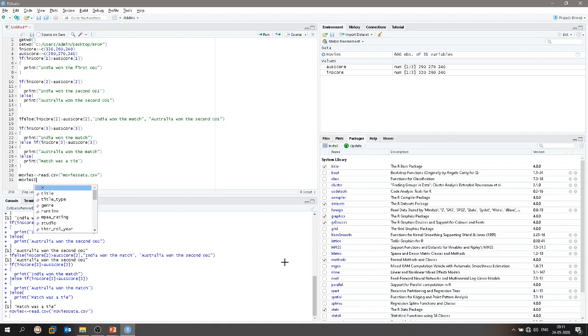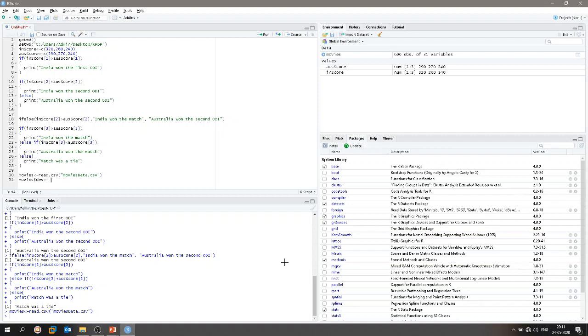Movies, and as soon as we put a member access operator over there, it gives us a list of all available columns in the movies data frame, but we want to create a new column, so we just gave the name of that new column which we want to create. And now we will use the condition, that is a condition control statement, to add values into that new column.